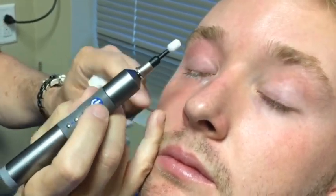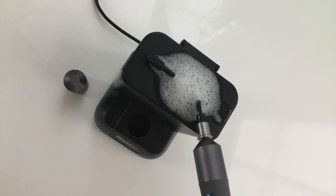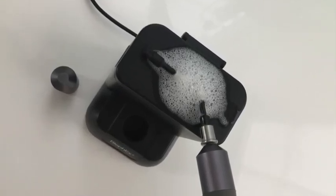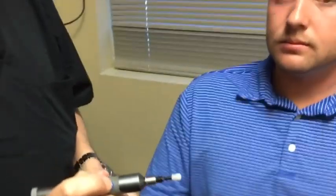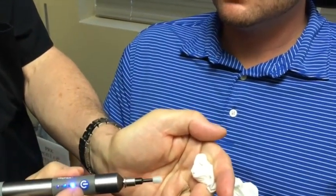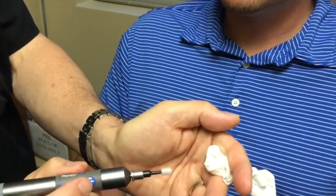And that's pretty much it. Then we hit the button again, and now it turns it off. So you give your patient a little break, they can dab their eyes, and we'll turn to the next slide. Now you turn back to the charging base, and you re-soak that tip for just about 5 or 6 seconds is all you need. Hold this down for 2 seconds. Now it's started. And when I get ready to reverse it, I'm just going to hit that same button again.